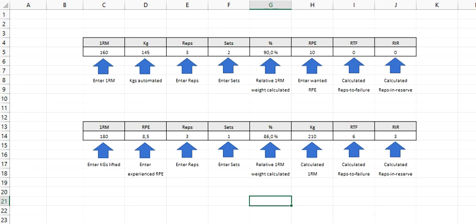And I think that a lot of people will burn out if they chase too many RPEs, personal bests, in training, you know. Leave the good feeling for the platform and stick with the weight that the program tells you.